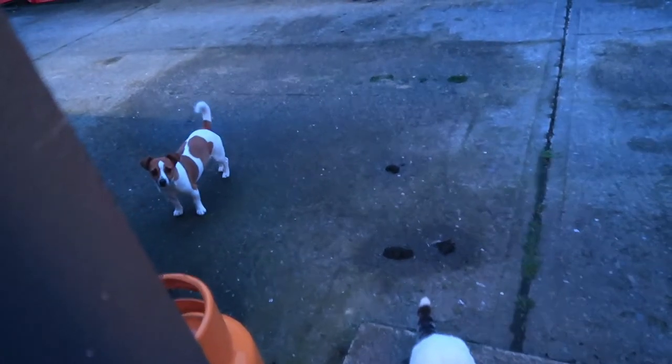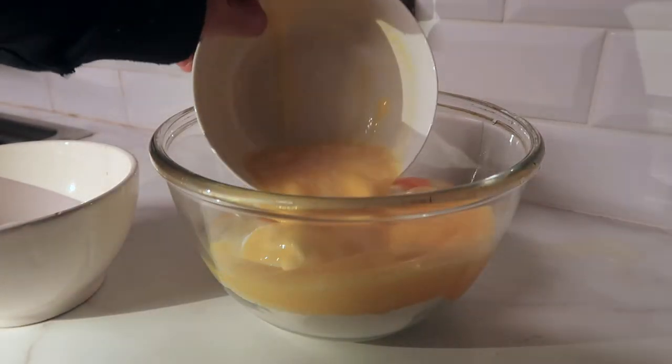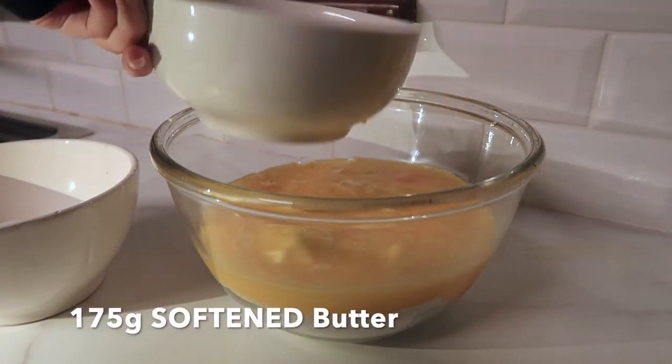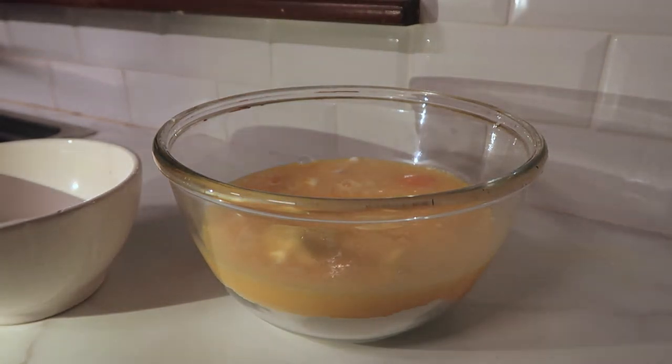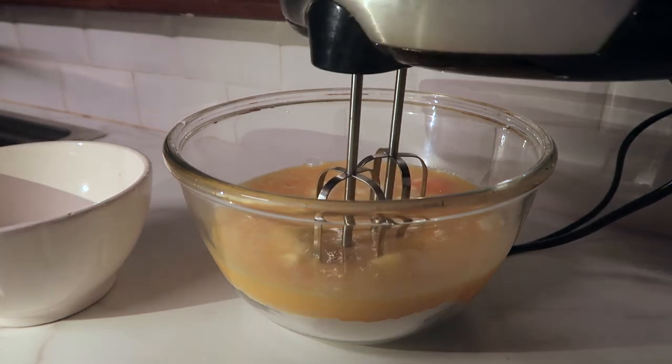I also had to go let my dog out because she was being annoying — I saw something else out there and it turned out it was a neighborhood cat. Then I go back to the baking. The reason you want your butter softened, or melted in my case, is you want the mixture to be smooth. When the butter is cold, straight out of the fridge, it's really hard to get it smooth and you'll just have lumps of butter in your cake, which you do not want.